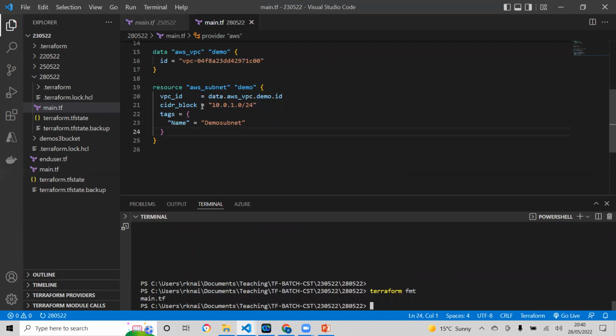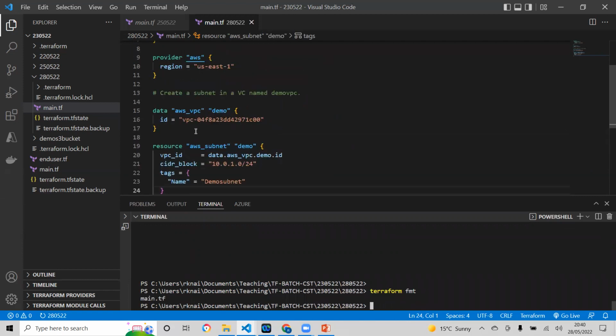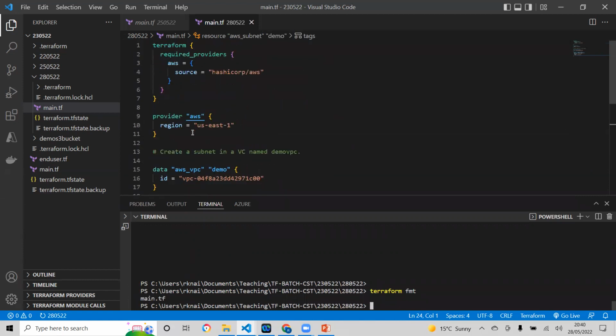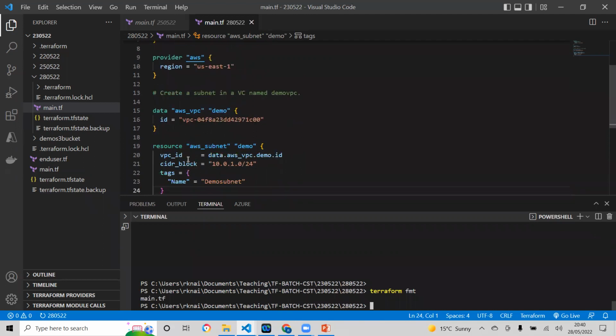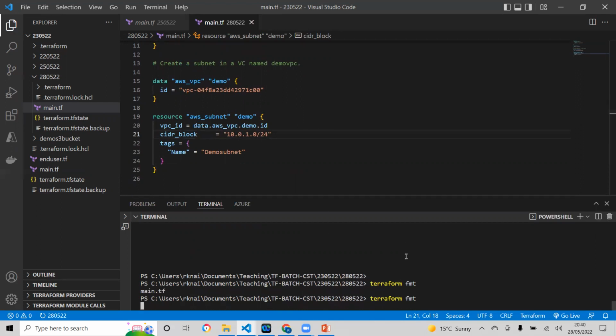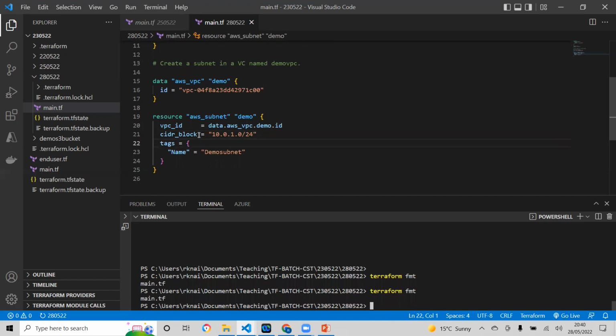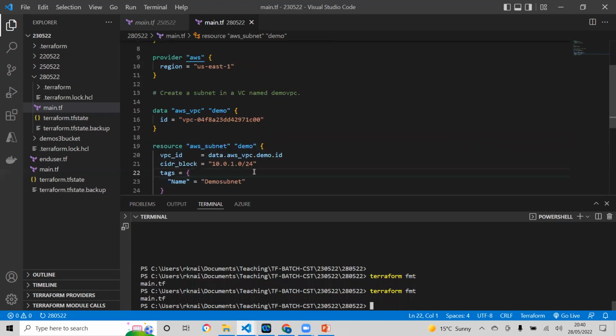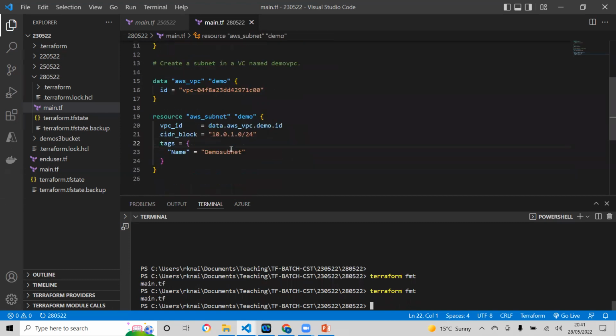So you see here, the spacing and all is proper now, and it's more human readable. So if you by mistake have written it like that, you write in whichever way, and at last you do the Terraform fmt. It will make it nice. So you don't have to worry about that spacing and all.